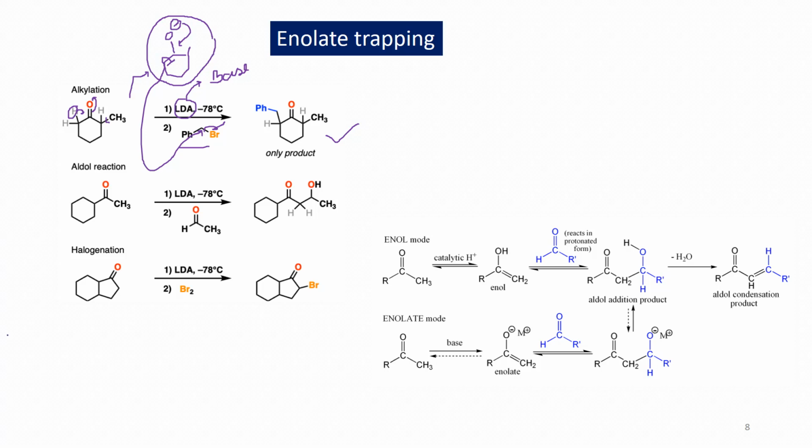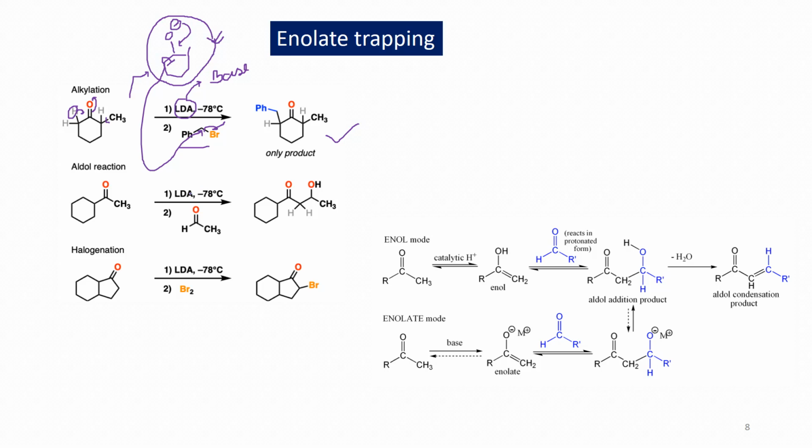So if we add any base to this type of substrate, what will we get? We will get this intermediate. This is proved just by adding an electrophile. That electrophile traps this anion, the enolate intermediate, and from that we get an idea that the enolate intermediate is forming. So this is a similar type of reaction.